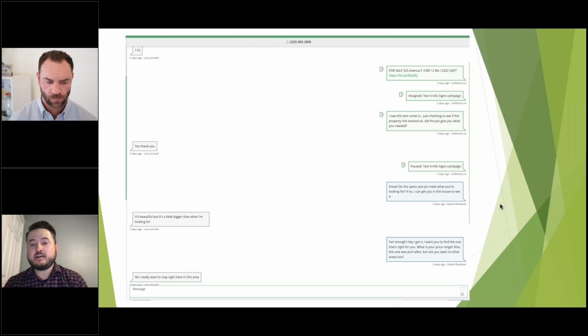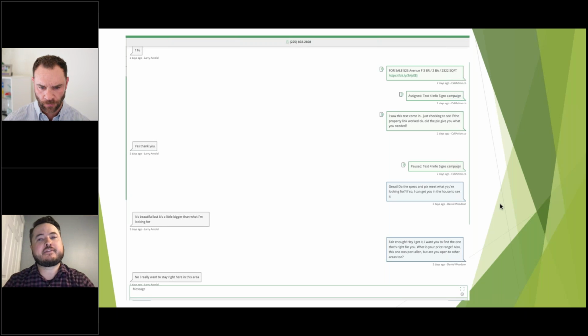"No, I really want to stay in this area." So now this is a situation where the VA has nurtured the conversation. We know where they're looking. We know how much they want to spend because the house I think was $225,000, and so we know their price point, we know the area, we know what they're looking for. They actually wanted something around 200,000 in the Port Allen area. So the VA sent it over to the agent. Agent reaches out, and the conversation ensues, and they set the appointment up. And so this is again a free lead, no referral fee, lead capture through CallAction, and boom, now this person is a client that we're showing homes to that we didn't know about before we had the sign out there.